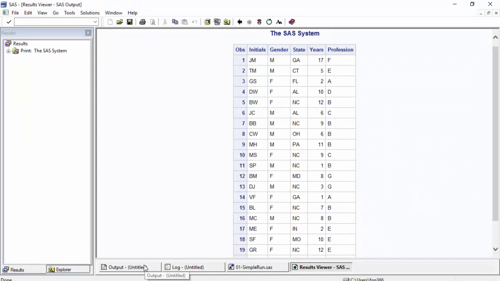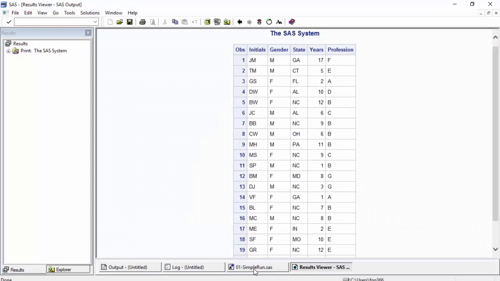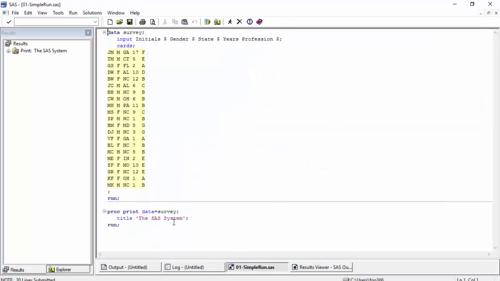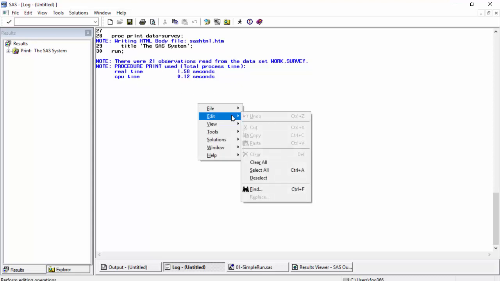So look at the tabs here. Here is the results viewer, which gives you the results, and here is our program, the SAS code, and this is the log, and the log tells you what happened. If you see a red line, then you know there is something wrong. You can clear the log by right clicking, then edit and clear all.